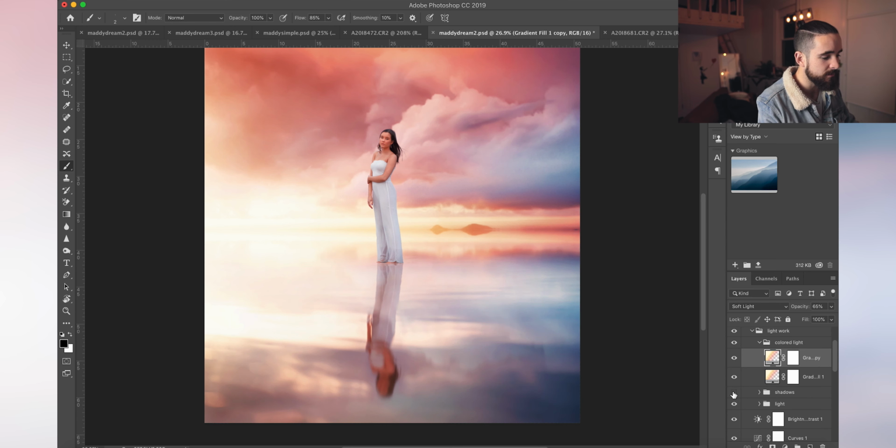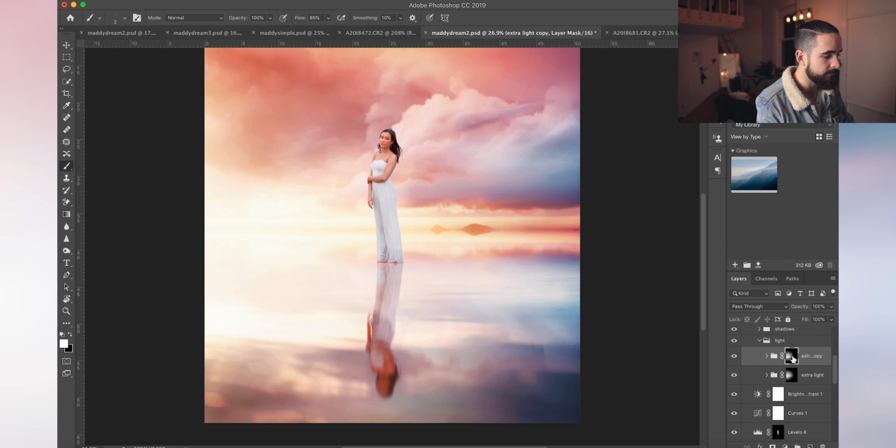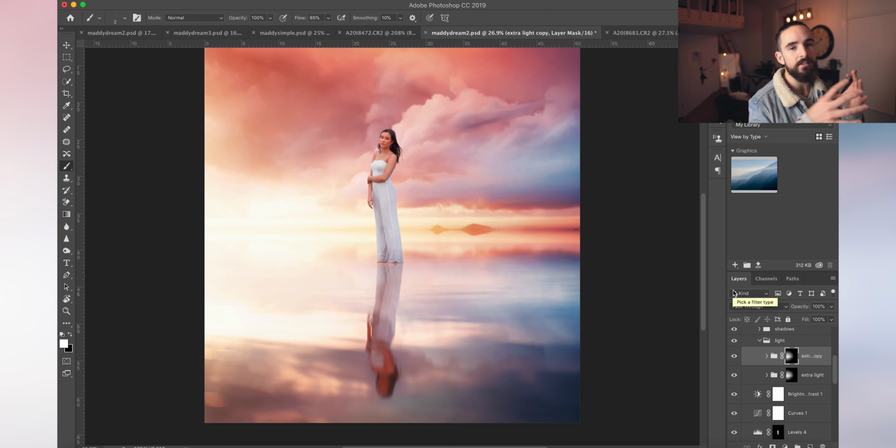I've added shadows, so I've just painted in the corner here, and then I've added light, and I've done that the same way as in my video that is linked above. So all I've done is I've gone in and added a curves and a color balance adjustment. The curves is just adding light, and the color balance is just adding a little bit of orange. And then I've gone ahead and added a mask to that group, and then I've painted back that light. So if I turn off that mask now, you'll notice what that's done. It's essentially focused that light that I've added just to that corner of that image.